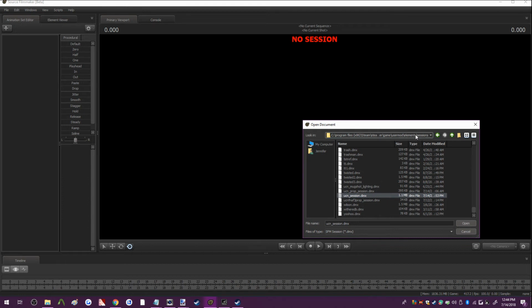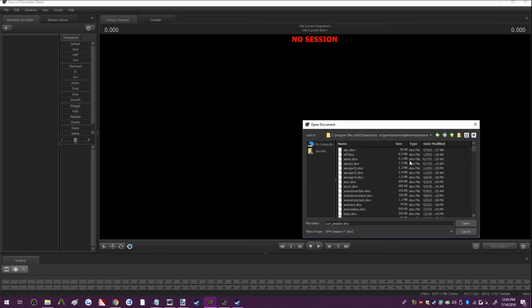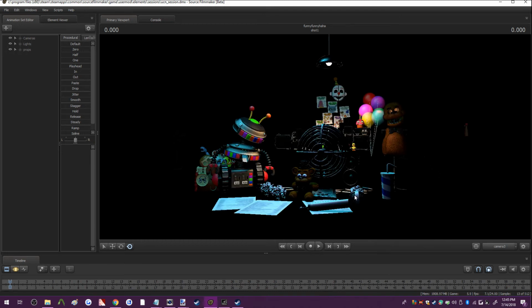For me, it's in usermod, but to go back, you can click this little arrow. If you put it in the workshop, you would click workshop and then elements. But for me, it's in usermod, elements, sessions, and it's UCN session, and then it should load, depending on how fast it loads.